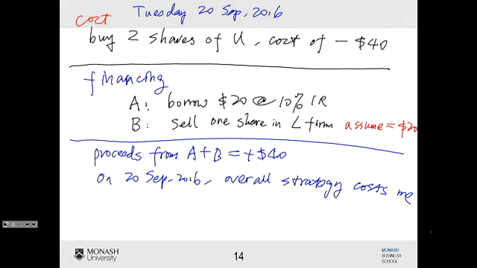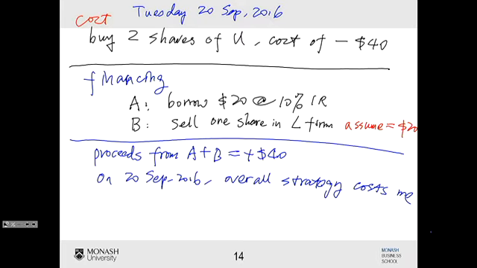Yes, we're talking about the balance. You have to net all the things out. You cannot get the thing and take the money, run away, don't pay anything. So basically the idea of the risk-free arbitrage is we don't use any money from our own pockets. We don't use any proceeds, and we can buy something. Suppose I have to take $40 from my pockets to buy the 2 shares.